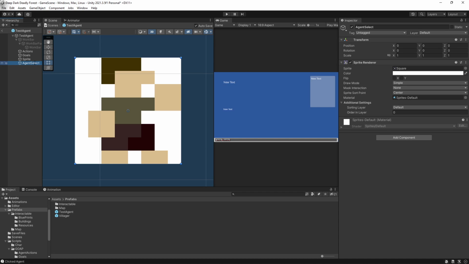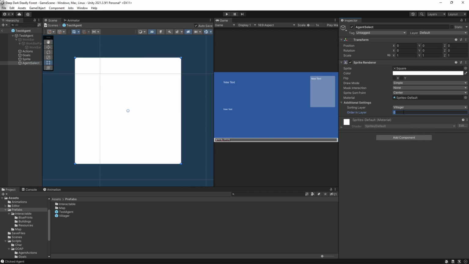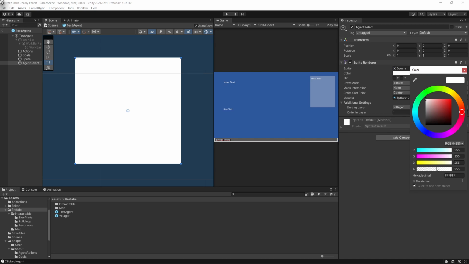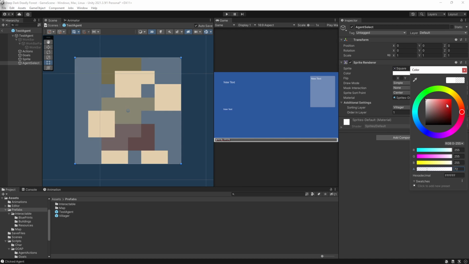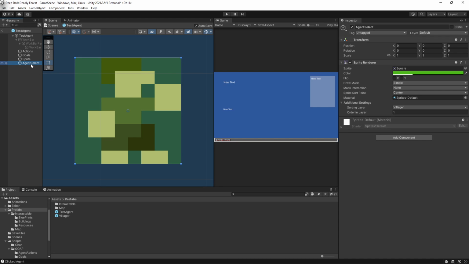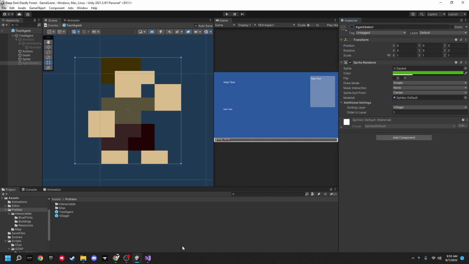This way I know that this agent has been selected. And I'll just leave the square. But then let's do a little see-through thing. Let's do, I don't know what we want, green. So that we're selecting it. Let's turn that off.